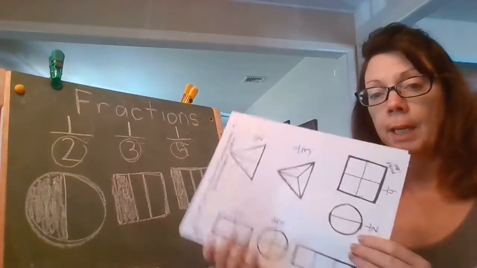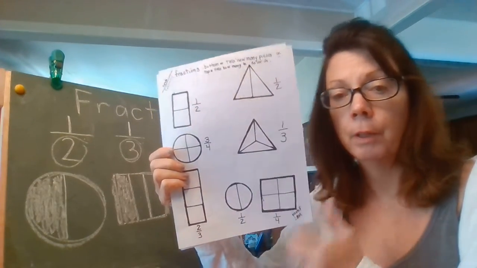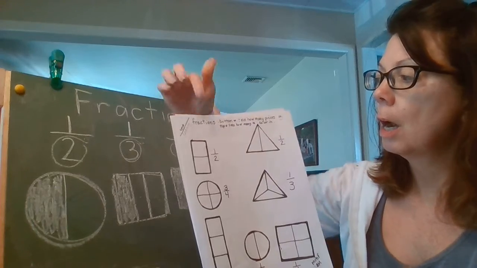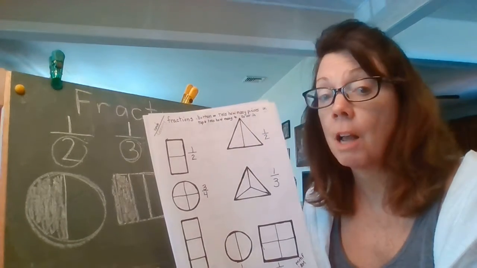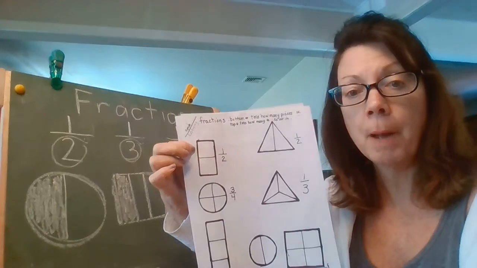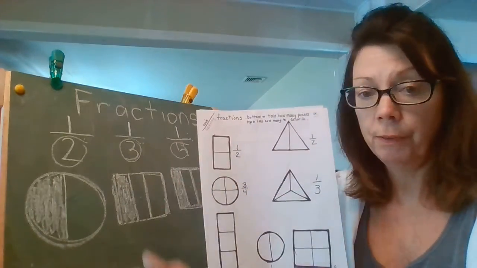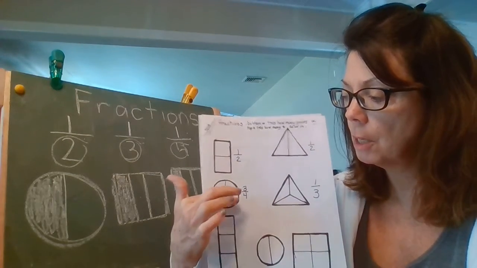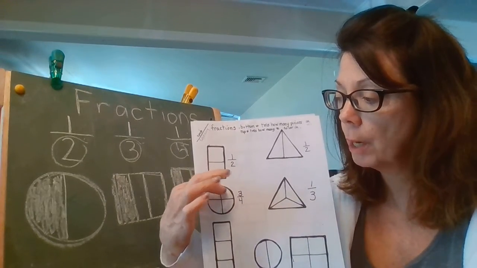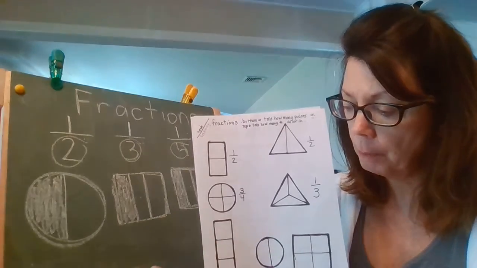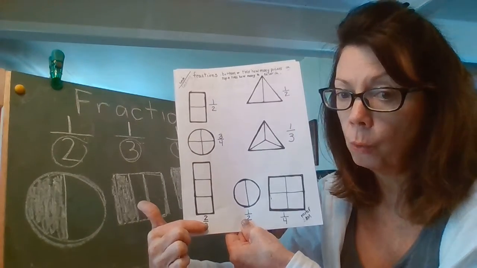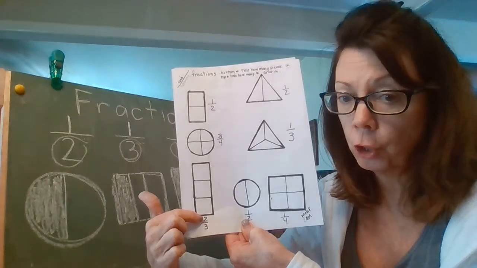So now when you go and get your first page of your math packet, I want you to color however many parts it says on the top, on the numerator. So this says 1/2, so you're going to color 1 box. This says 3/4, so 4 is the denominator, that makes up the whole circle. And now you need to color in 3/4, so you would color in 1, 2, 3 triangles. Down here on the bottom, 2/3, all right? 1, 2, 3. The 3 represents the whole rectangle.